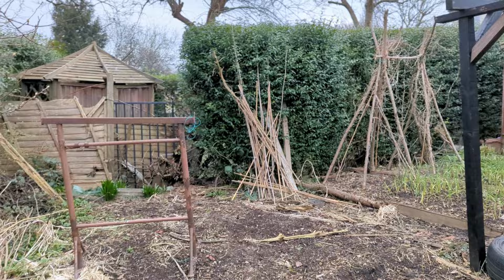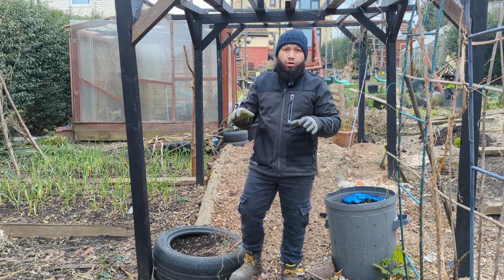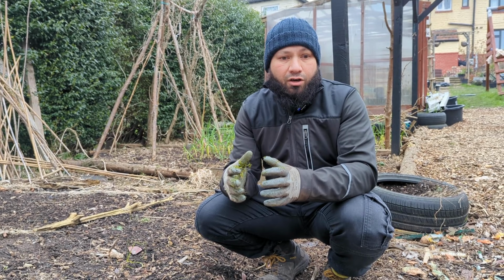So people are worried about continuously growing potatoes in the same spot for a number of years. Now, one of the earliest harvest videos that I did was my potato harvest video, and it was from this spot where I grew my potatoes. And what I've always done here is I've never been able to harvest properly. I always get loads and loads of volunteer potatoes here. So again, with this spot, I've missed the harvest at the end of autumn, at the start of winter, and I ended up harvesting it in January.